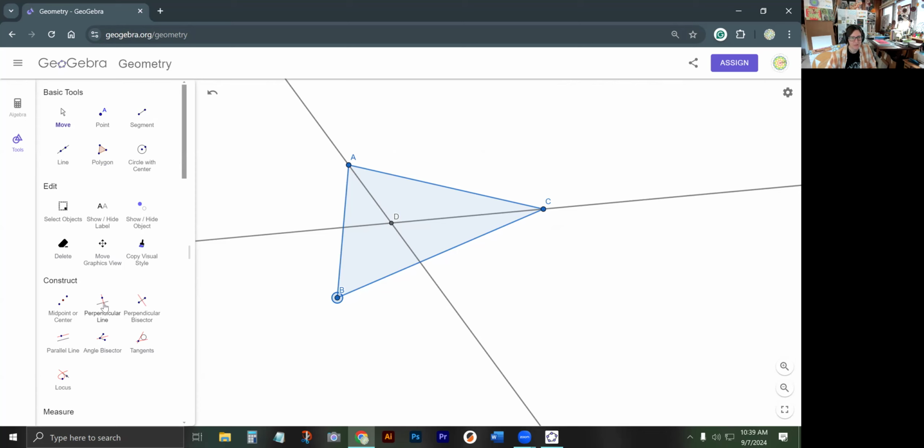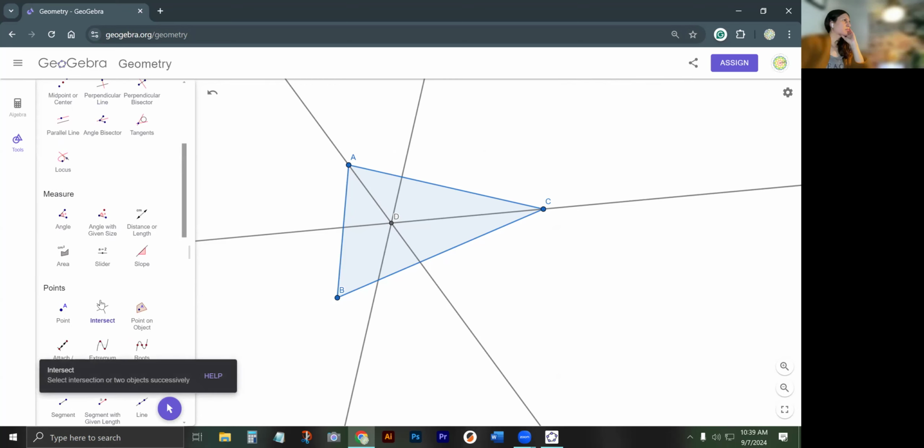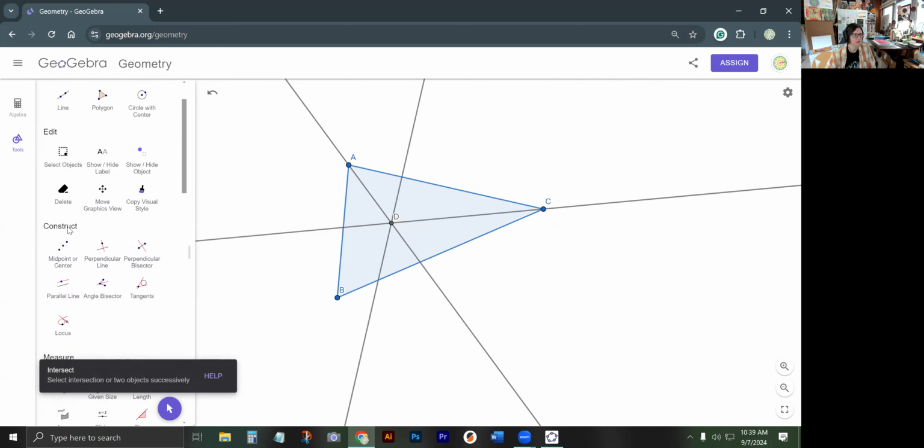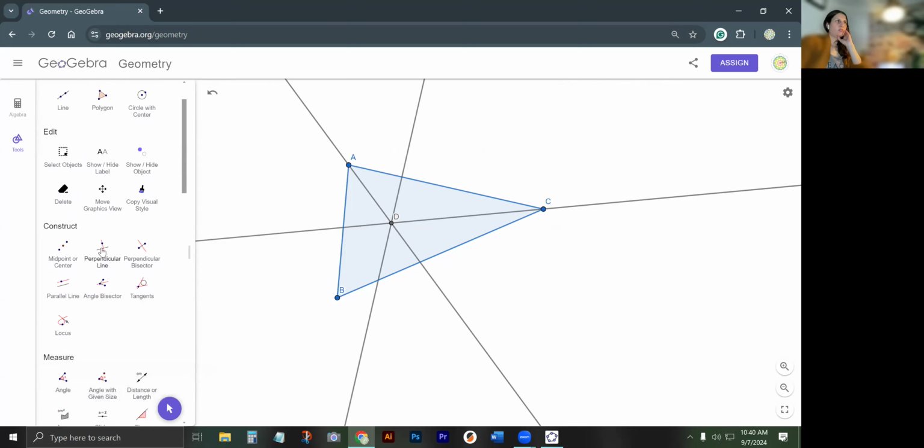I'll find my perpendicular line tool, and click on point D and then side AC. Where is the perpendicular line? It's under construct. Oh, okay, yeah. And then you put it through D, and then line segment AC.